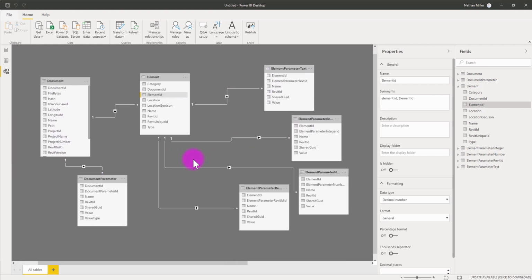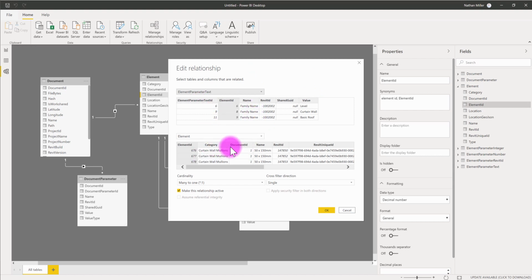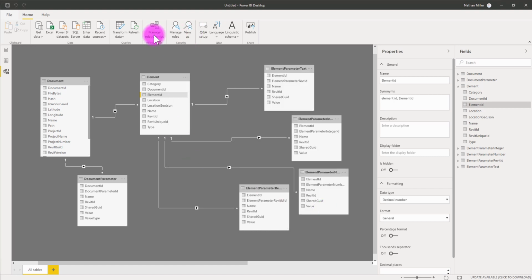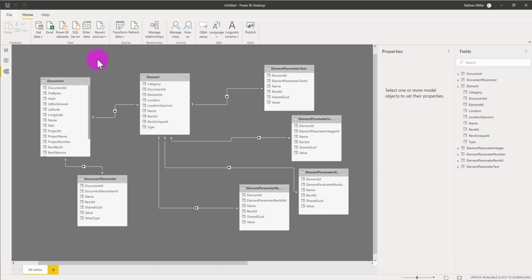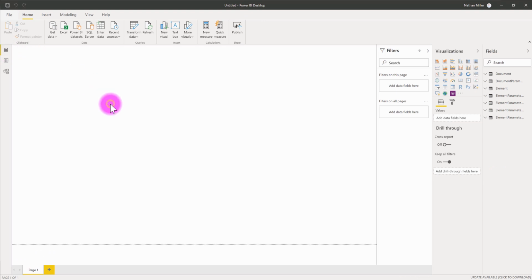And so now this looks like a complete set of joins between tables. If you're ever curious about these joins, you can always right-click on them and go to Properties, and that will display exactly how these are being joined, and if they're many to one or one to many. If you want to go single direction or both direction, that's all well and good and up to the user to determine. So now that I have these relationships set up, I might be able to demonstrate some ways of working with this data and how this relational structure can become useful in the Power BI context in terms of creating a report.